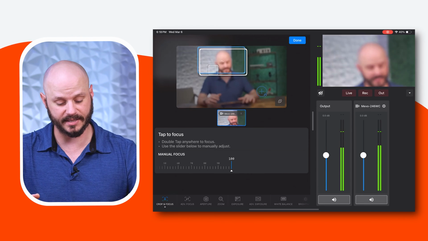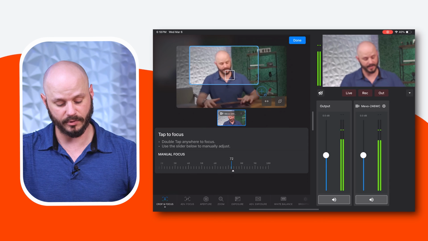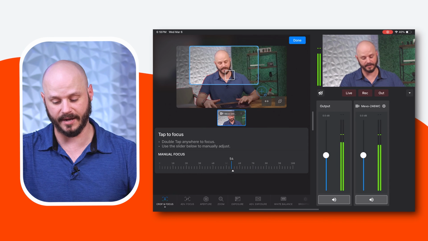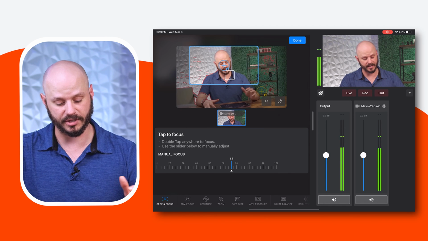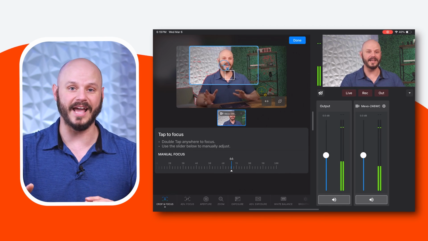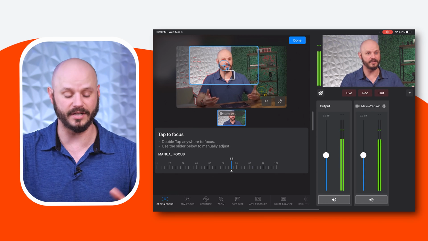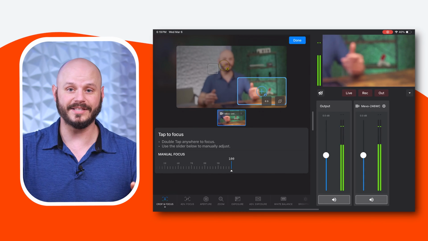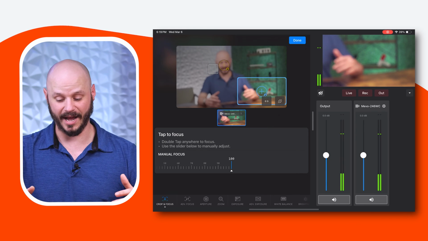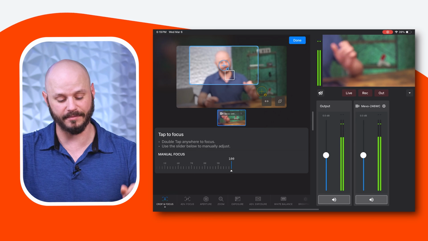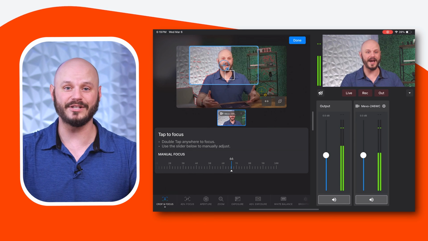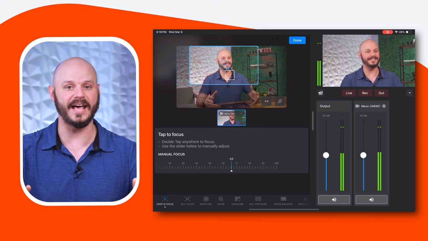Then I'm going to come over to myself, define my shot here, and focus a little bit further down using the slider to get me in focus a little better. And I will do new static shot with focus point. Now, if I select the area that we defined previously at 100, you'll notice the slider immediately goes to 100. Now, I'm clearly out of focus. You can still kind of see my hand there. And if I tap back on myself, it reverts back to the focus setting that I had set when I defined said shot.